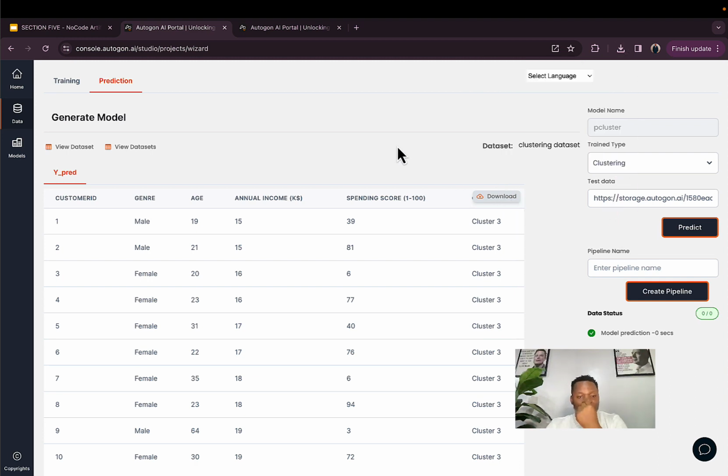Now, let me tell you why this is actually very important. Peradventure, your way of using clustering is not just for sending emails. You can also use clustering for customers who are coming on board.